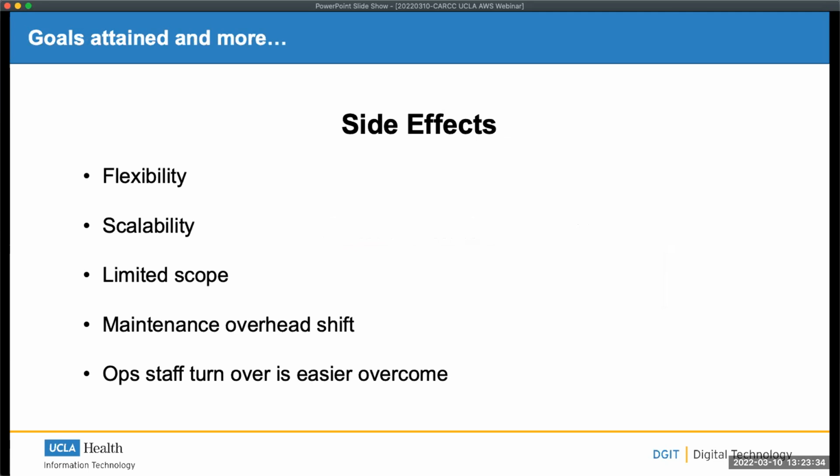So with all of that, in addition to accomplishing all the goals we initially set out for, there were some other side effects that we noticed. I'm not going to dive into too much detail on each of these just for time, but I'll point out that for us, there was a maintenance overhead shift. Whereas in the initial version, we spent a lot of time with that white glove service and on billing, with the new version, we put all the building of the actual servers onto the users. They have that access, so we can focus on the backend infrastructure a bit more, increasing the amount of resources available and tweaking permissions and whatnot.